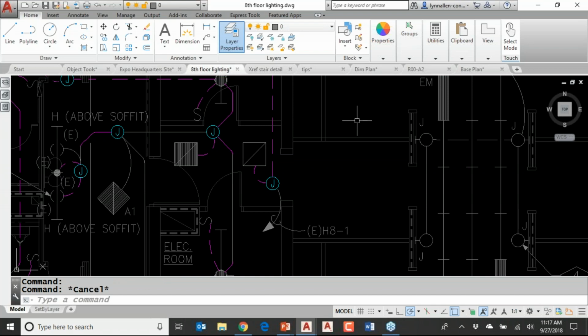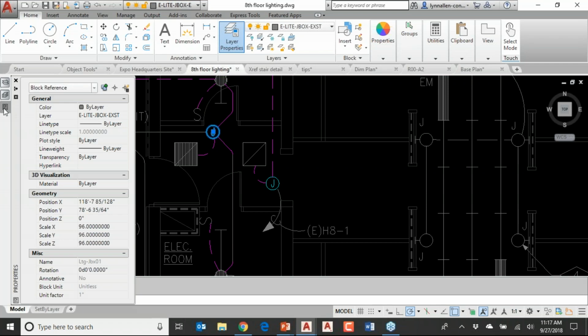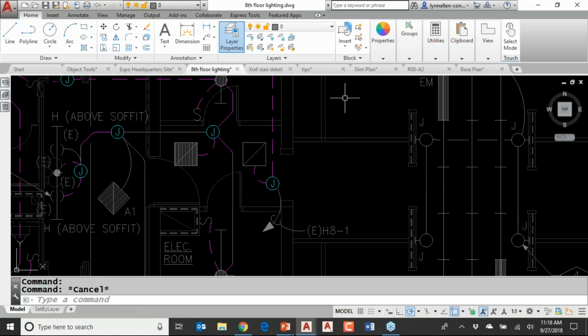Okay, so I could easily fix those objects. It wouldn't be the end of the world. I'd just be slightly cranky. But what's up with this guy here? We have a block. Let me take a look at that. And it says it's by layer? That's a lie. If it was by layer, then it would be gray. Well, you guys all know what's happening there. Here we have a block, or you might have a nested block, where the objects inside of the block were not by layer. Somebody broke the rules. And now in order for me to fix that, oh my gosh, now I've got some work to do. I've got to explode it, go in, and change the individual objects. I am now officially cranky.